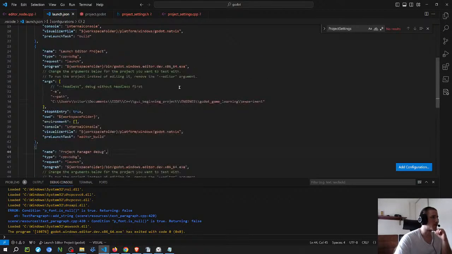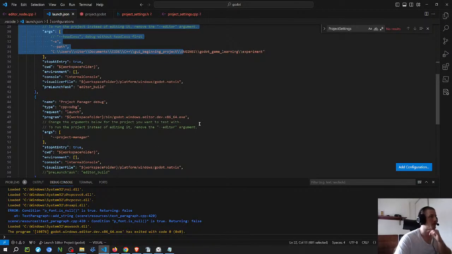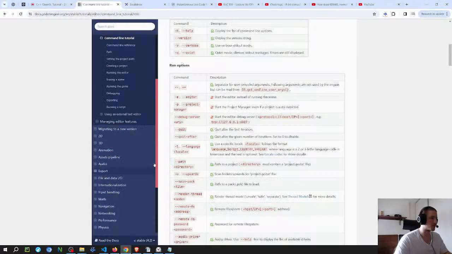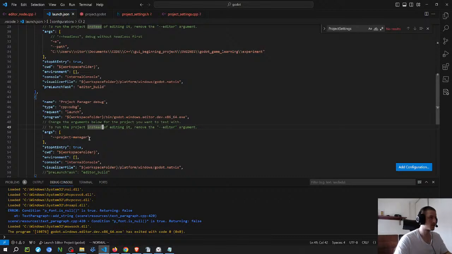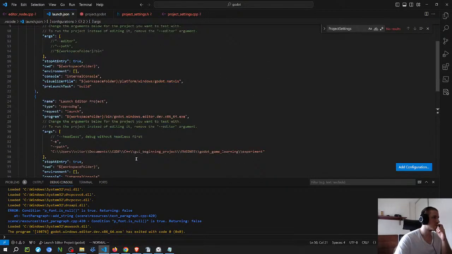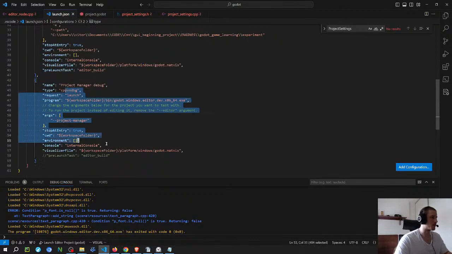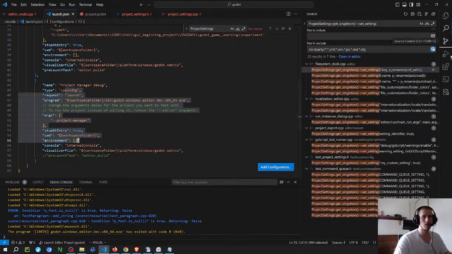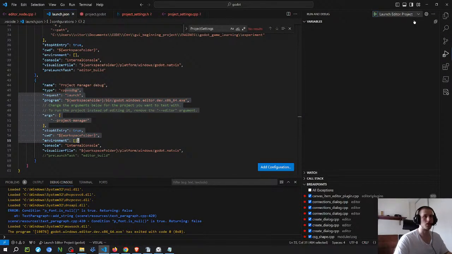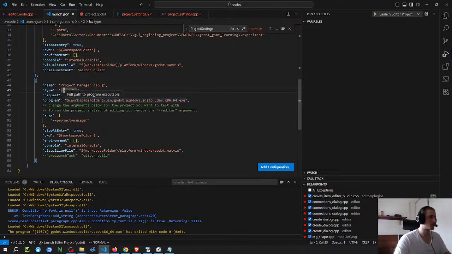It's basically running the same executable, which is the developer version of the editor, with a different argument to run. And then it's creating a different configuration here, which is just gonna show what you put in the launch JSON file. So each one of these is an object you put here. Then the type determines what kind of debugger you're gonna use. And they have that in the documentation there on Godot.